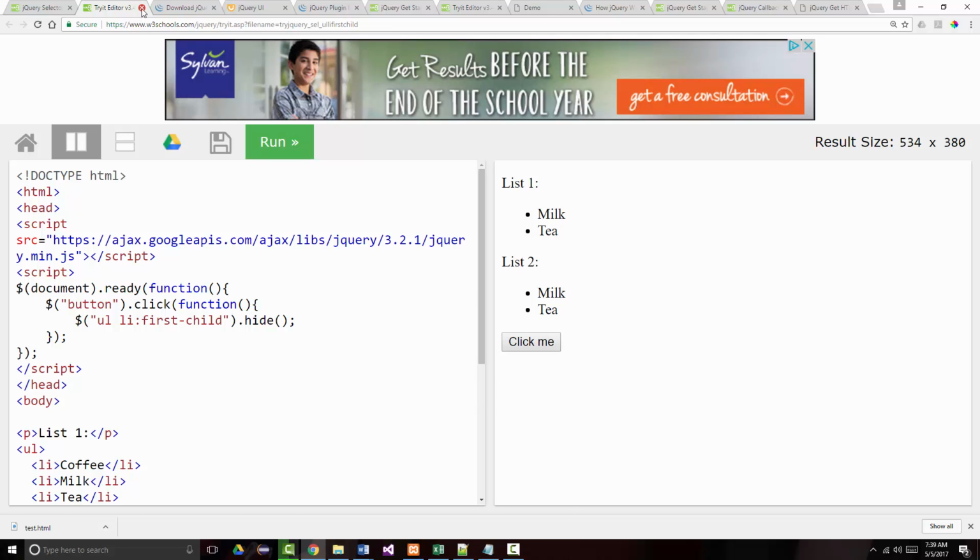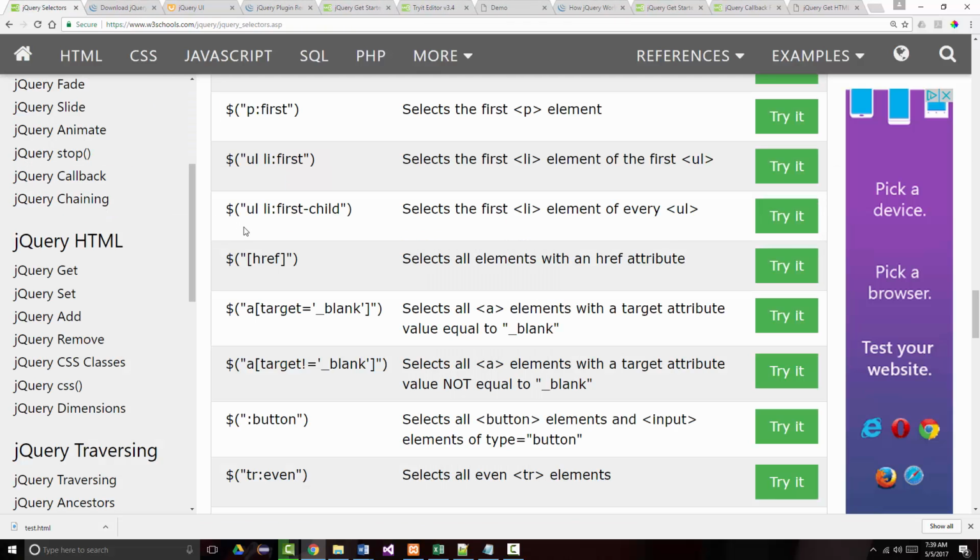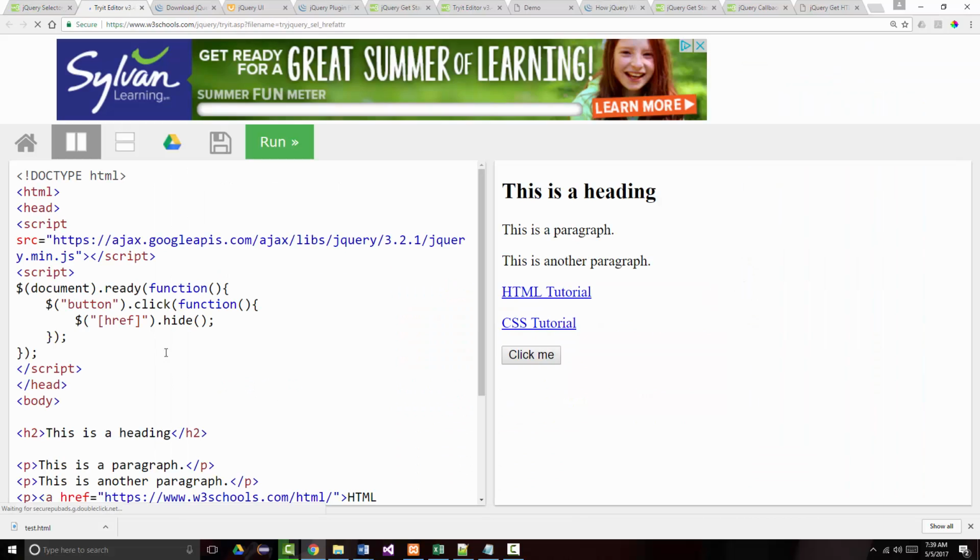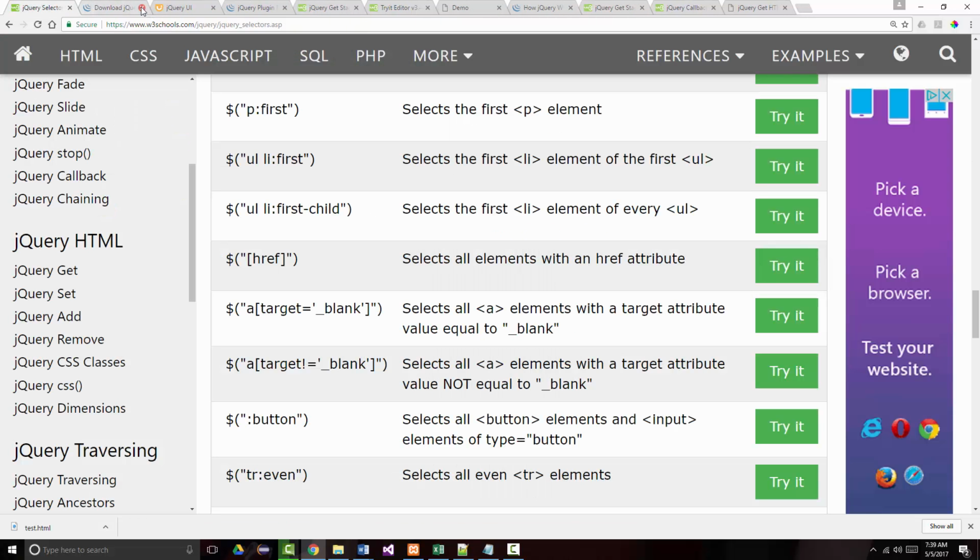They're both gone. Select all elements with an href attribute. Well, there they are. And we're saying hide them. They're gone. I know this sounds very repetitive, but the idea is you can do similar actions on virtually anything that's on a web page.